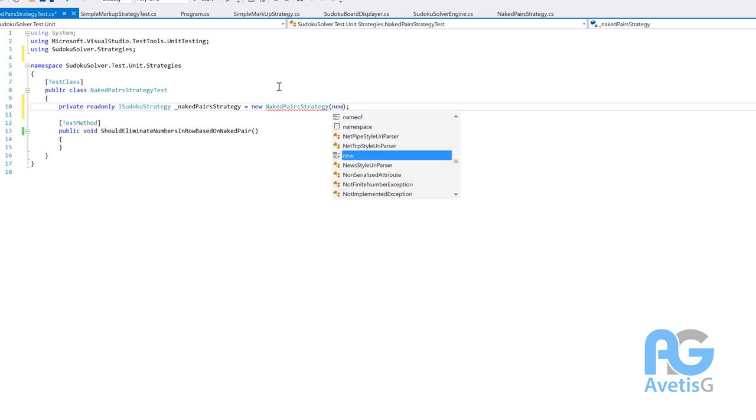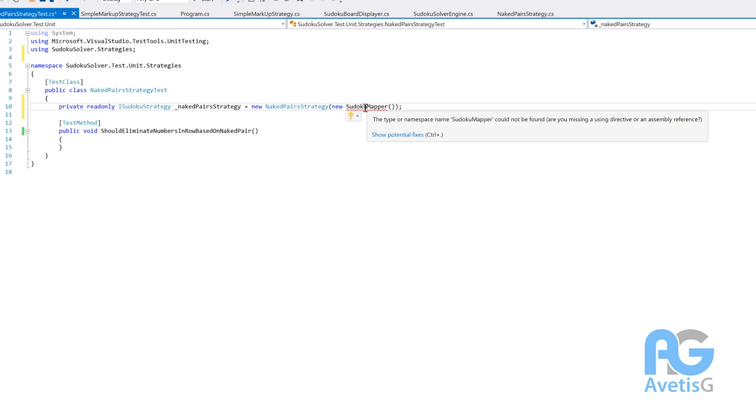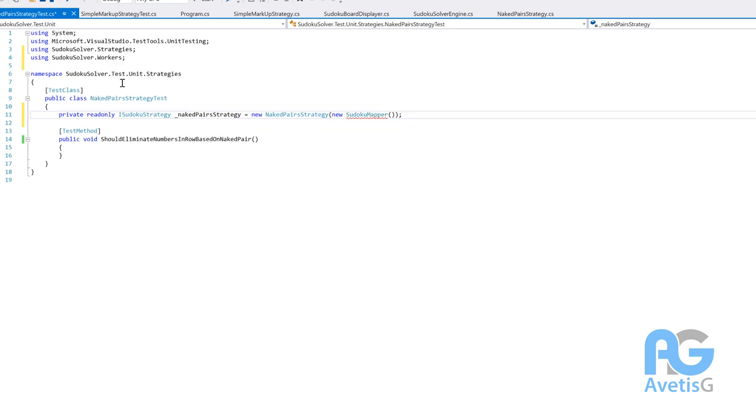Then pass in a new mapper, so SudokuMapper, because it's a requirement. And we actually don't want to use it off the workers because we might need to use other things from workers, and it's less verbose, so we're just going to import that by using the using keyword.